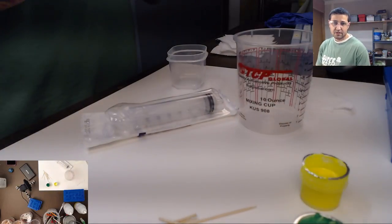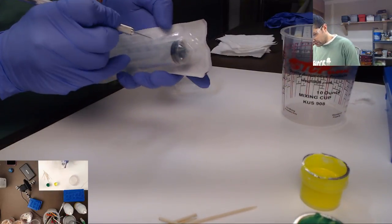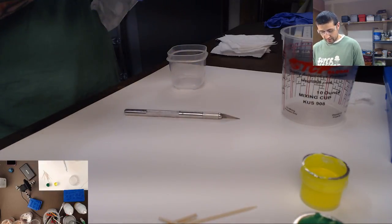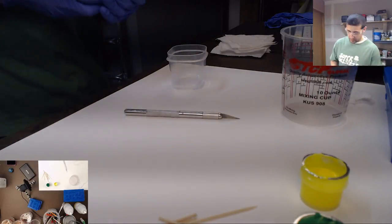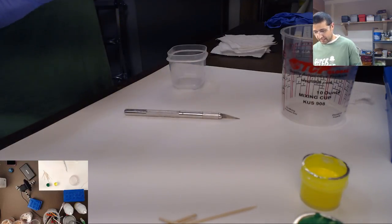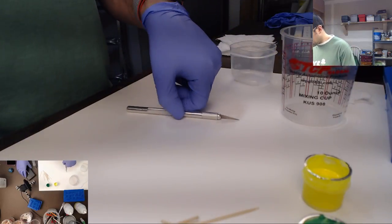These are medical syringes. I use these medical grade syringes just because they are really easy to get and they work very well. They're basically the perfect size for what I'm doing. And that's how I inject the resin into the mold. All right, well, let's get started on this then.